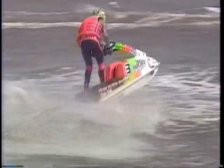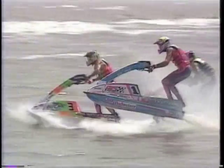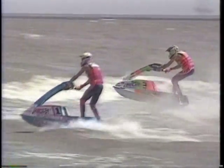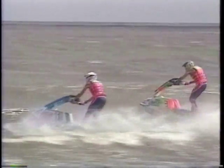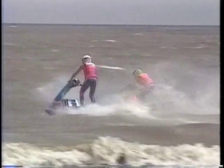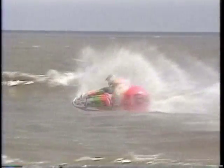That is the strategy right now, is to try and get as much of a cushion as you can. Here we're going to take a look at the start again. Let's see exactly what happens. Jeff off, Victor, a good jump. The difference there is Victor stood up a lot quicker than Jeff. Jeff was down on the tray a little longer. Victor actually up above like that. He can read the waves a little better, can plan, predict, pre-jump a few waves. Jeff in the air, and you see Victor hook up a lot better. Victor to the outside, carried that speed around the first turn. Victor Sheldon with the lead.